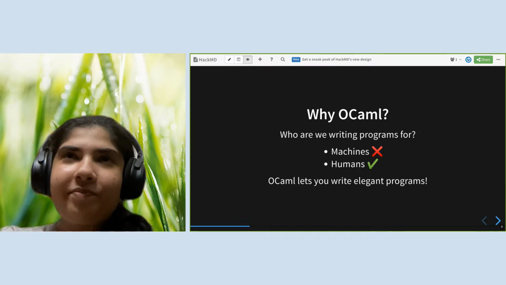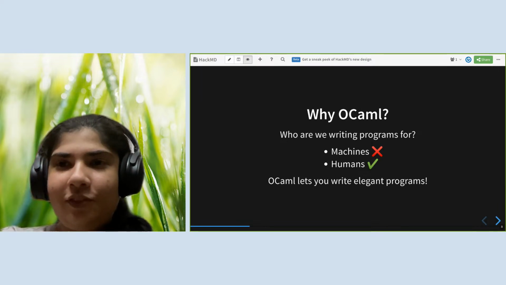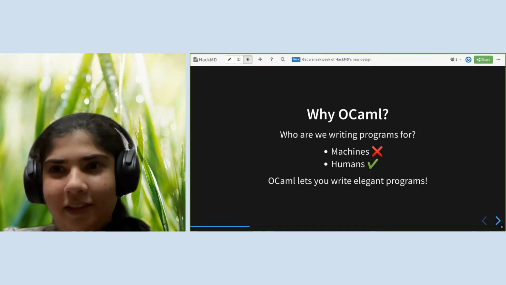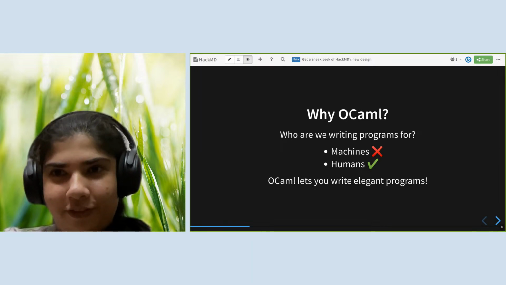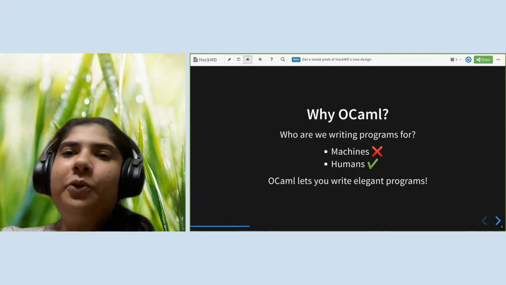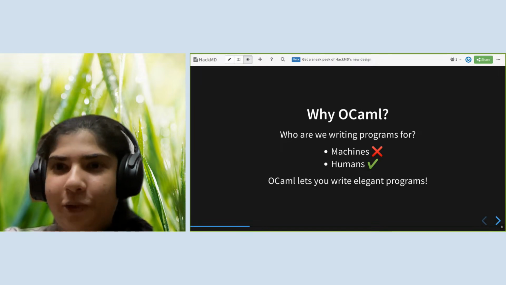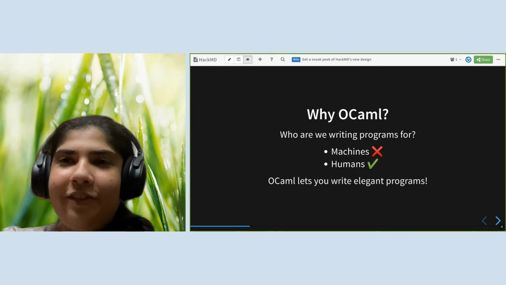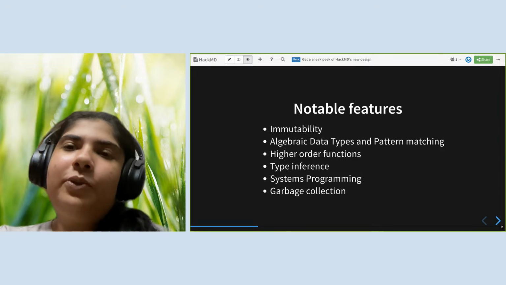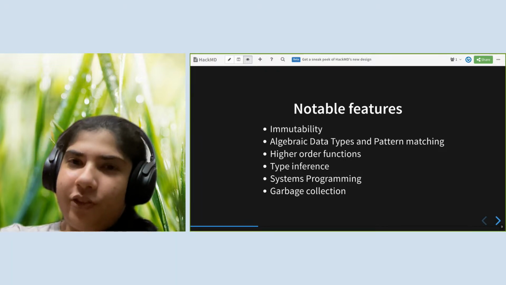So it definitely makes sense for us to optimize the human interaction part of programming. So OCaml, or even functional programming in general, lets you write elegant programs. We'll see how. So some of the notable features of OCaml are these.